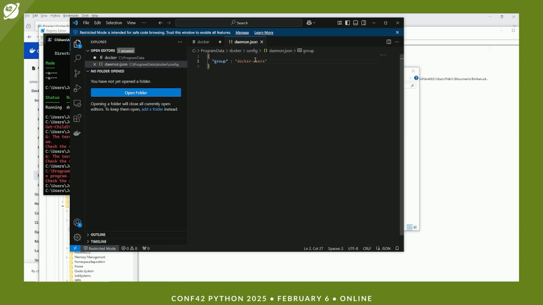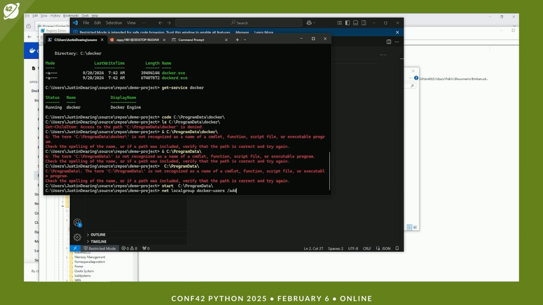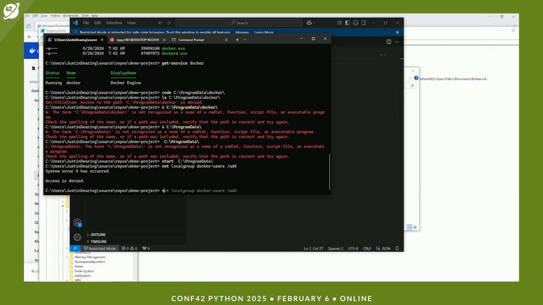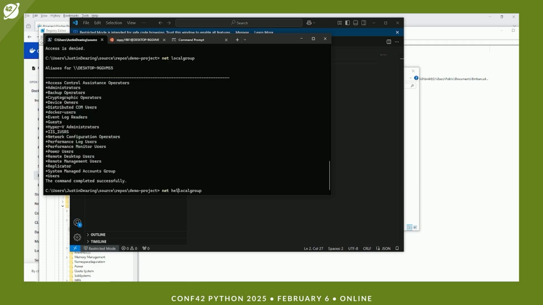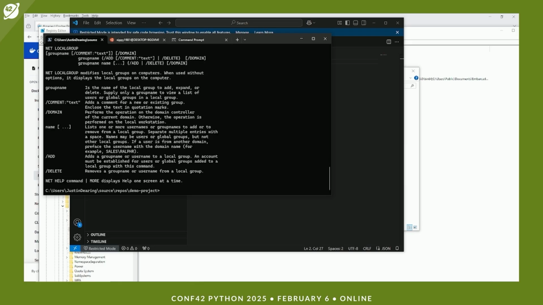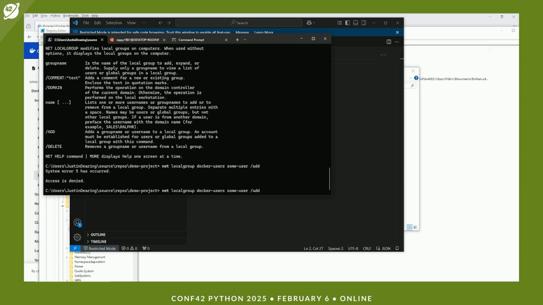The main setting you're going to want to set in here is a group called docker-users, right? Then you're going to type net localgroup docker-users and add the user over here. That's going to make the group, and that can be any group name you want, but I want to stick with convention. You can say the group name, and then you can say localgroup over there. Okay, and that's going to sit there. And obviously you have to run that as admin, so you'll have to do that command over here.